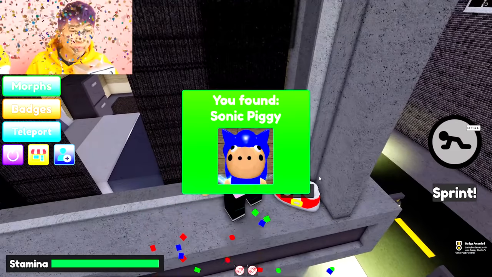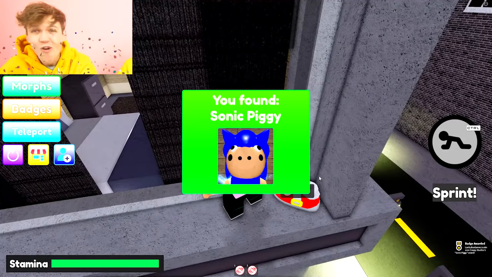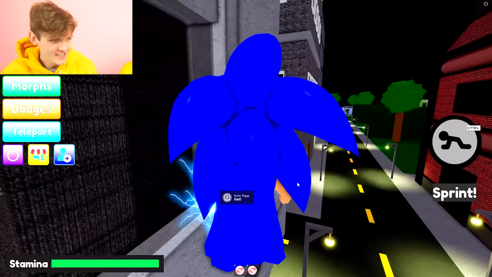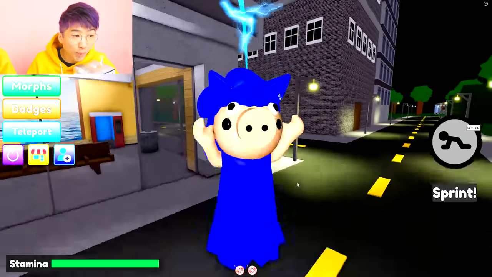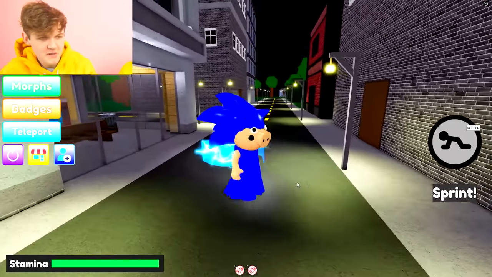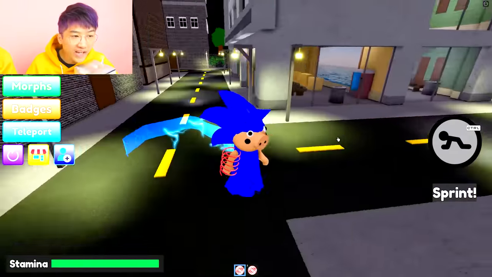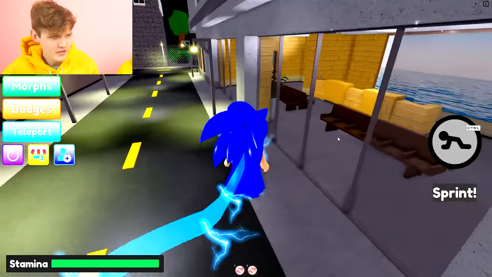We just got the rarest Piggy in the game! Wow, Sonic Piggy! We got Sonic Piggy! Is he fast? Yo, look, he's got sparks coming off him. Try it with the speed coil. Gotta go fast! Look at his trail, that is so lit. All right, let's go get Glitch Huggy.